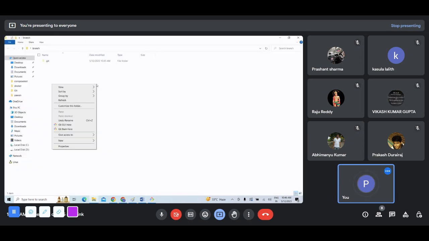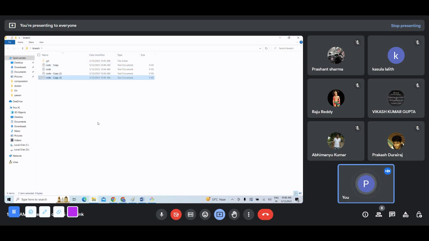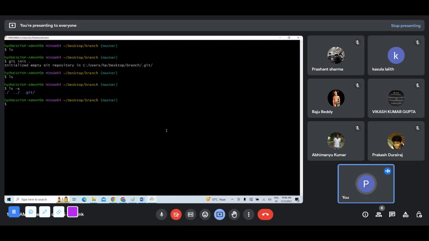So I'll create 3, 4 files here. 3, 4 files means, suppose, a developer's code. This is code written by a developer. I'll copy the same. Now you people are understanding a little bit, right? You people should understand now. You need to notice, I have copy 3, till copy 3 I have. So again, like yesterday, what I did, the same I'll do.